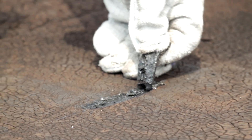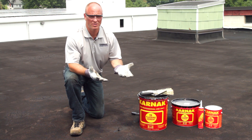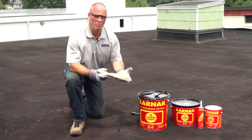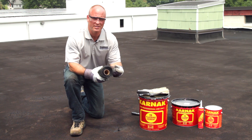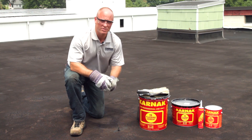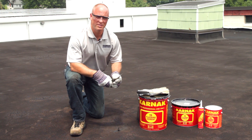I found this area right here where the membranes come up. To make this repair today, you're going to need a few items. Gloves and safety glasses, which are always good to have. You're also going to need some type of a broom to clean the surface off — I have a whisk broom, but a push broom will do just fine as well. You're also going to need a trowel, as well as some reinforcing fabric. Today I have 6-inch Carnac number 31 fiberglass membrane. And you're also going to want to have a knife on hand — that's to cut anything loose on the repair, as well as cut your fabric to the desired length.